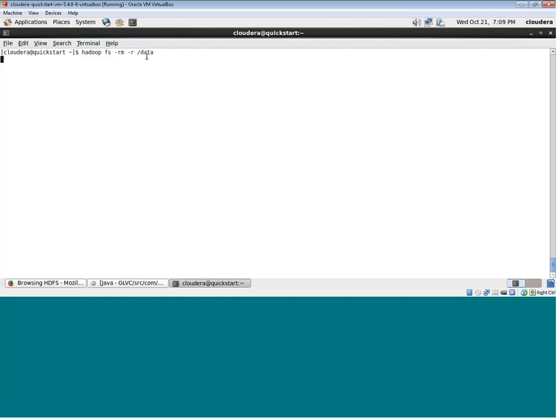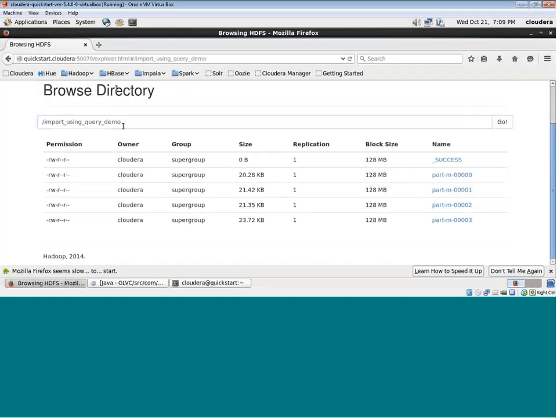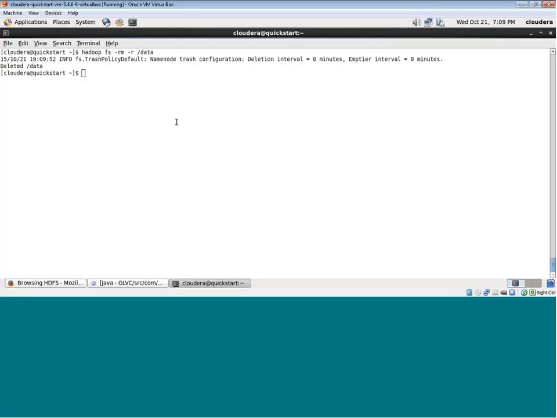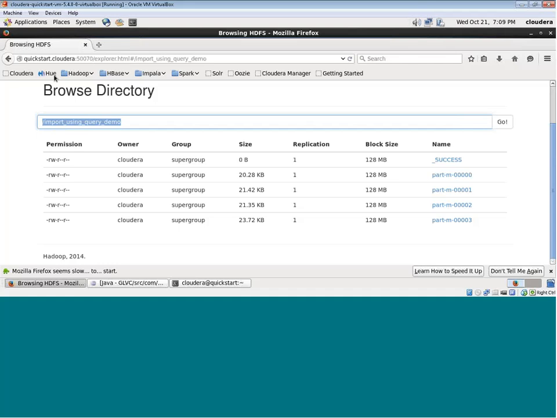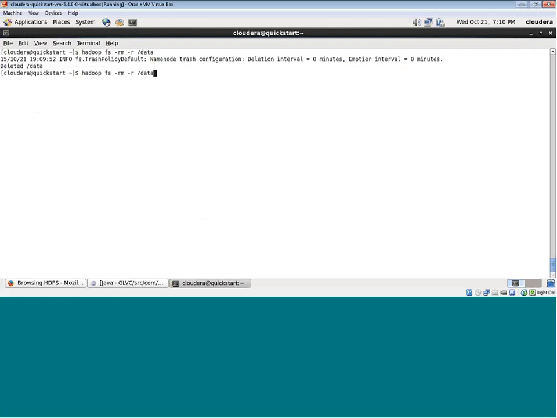It will delete the entire directory along with the files inside it. So as it says, it is deleted. If you go back, the data directory is not there. Same way, I can also do this.